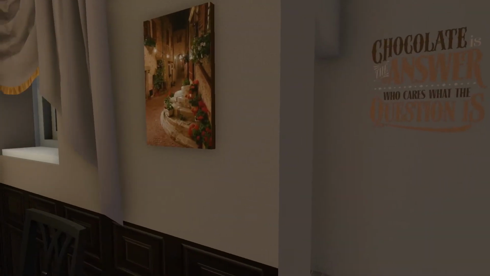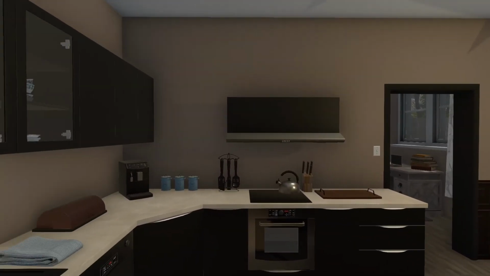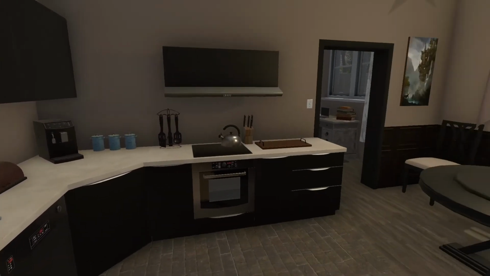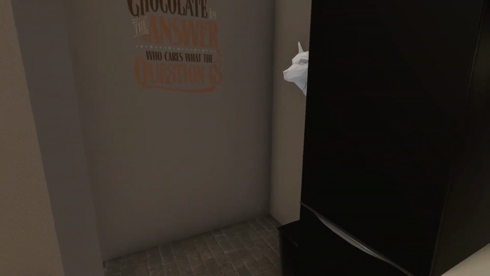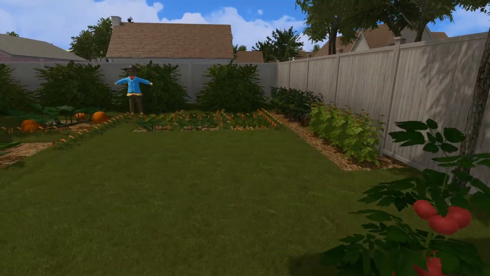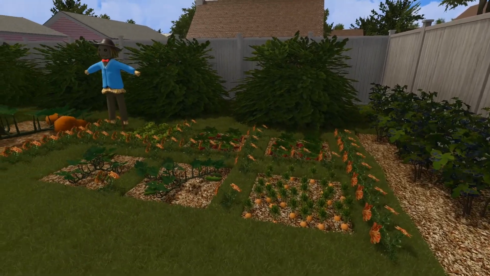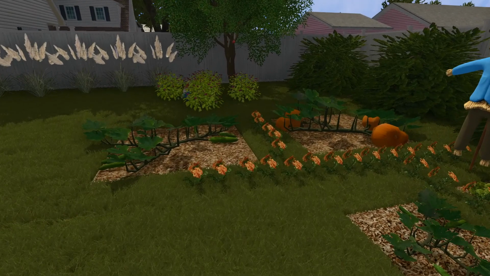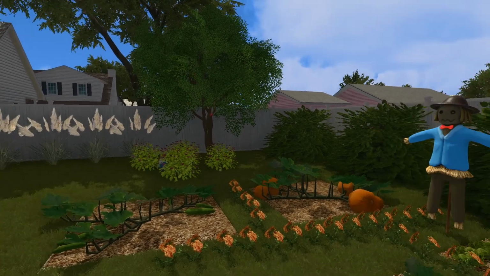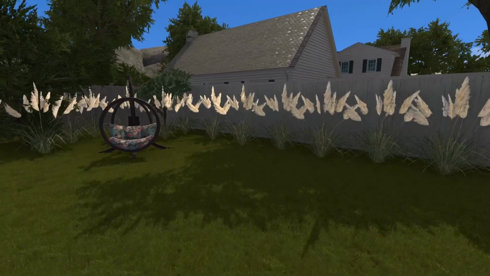So, nothing too fancy. She's probably not big on cooking, just something light and quick. And so the backyard on this side, I kept more as a vegetable garden. Raspberries, blueberries, carrots, lettuce, strawberries, pumpkins, zucchinis, all of the things like that. Kind of a very organic garden.